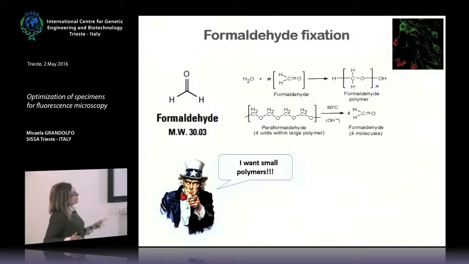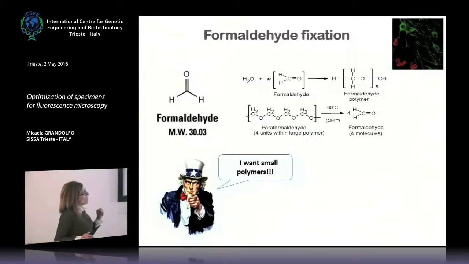In general, you will use formaldehyde because it is easier to work with formaldehyde. And remember that the first tip you have to have in mind is to prepare the solution freshly. If you prepare fresh solution from paraformaldehyde, you will have small polymers in solution, and small polymers are able to fix your sample in a better way and faster, and you will have less autofluorescence in your tissue.